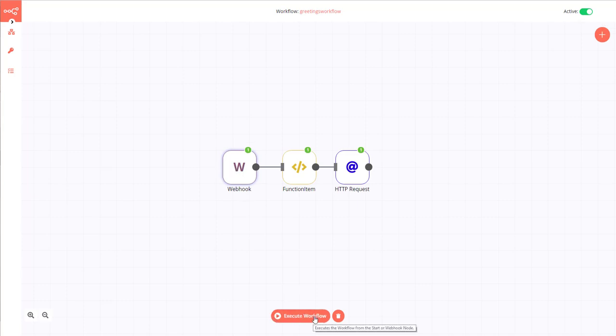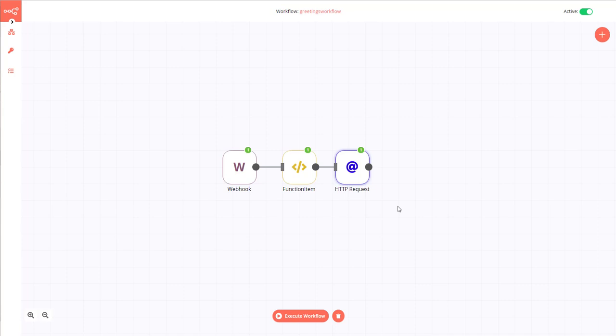So to conclude this, we have the chance to receive data, to alter the data, to manipulate it, and then to send it over to another server. For example, an order, and you have to add something to the order. You can do it on Nodemation and send it then to your accounting software or to your web shop, something like that. That's what I use it for. So I hope this was understandable.